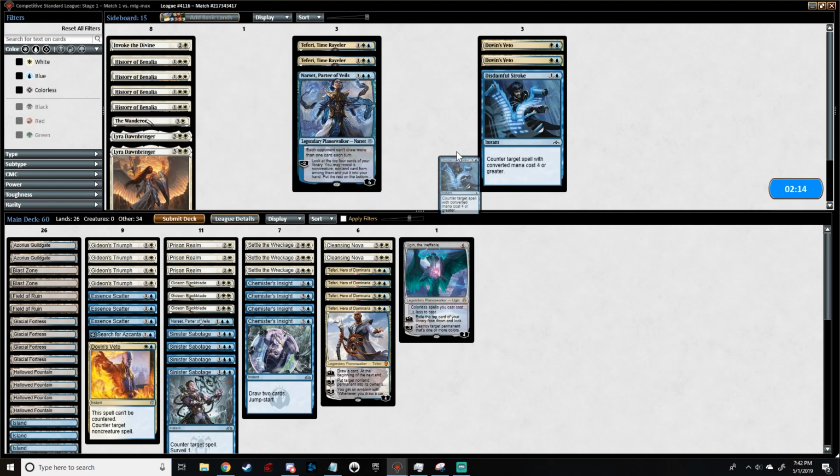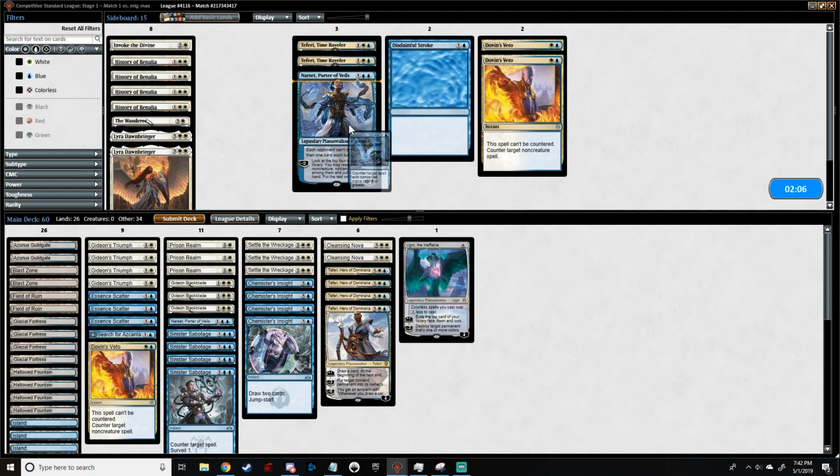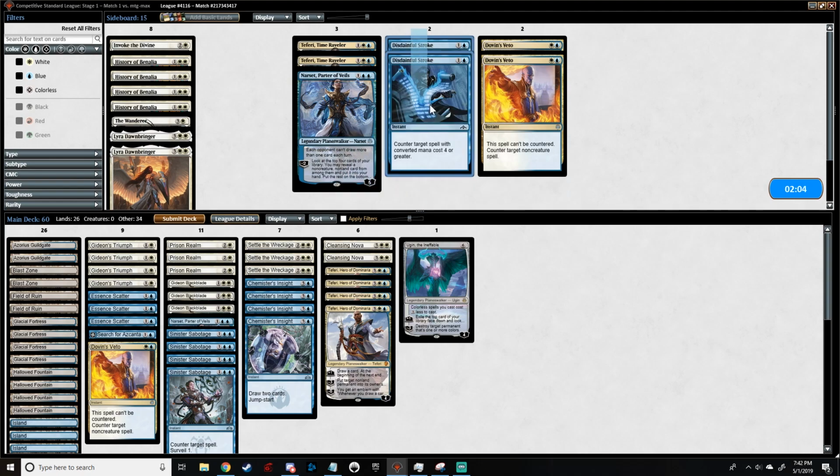Disdainful Stroke could be pretty solid just for interacting with my opponent's Lilianas and Planeswalkers, but I'm not really sure it does much else besides that, so I'm kind of on the fence about it. I'm not quite sure it's worth boarding in. Depends on how many bad cards we have in our deck.